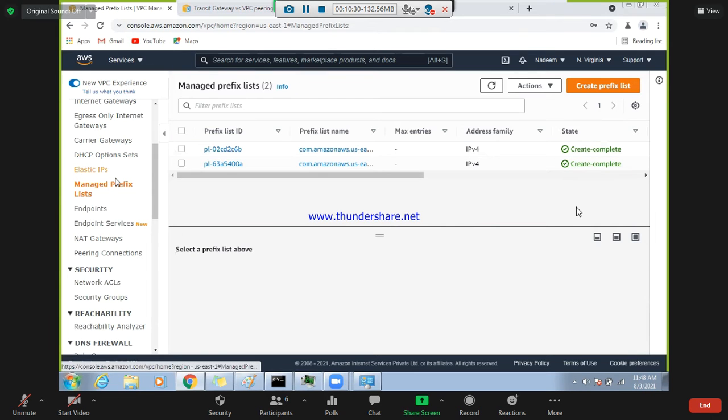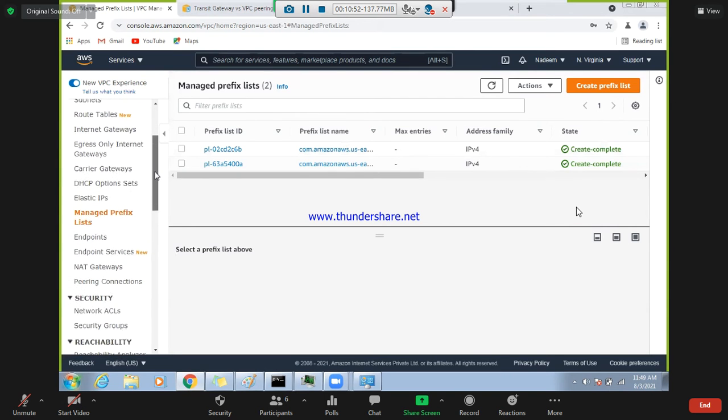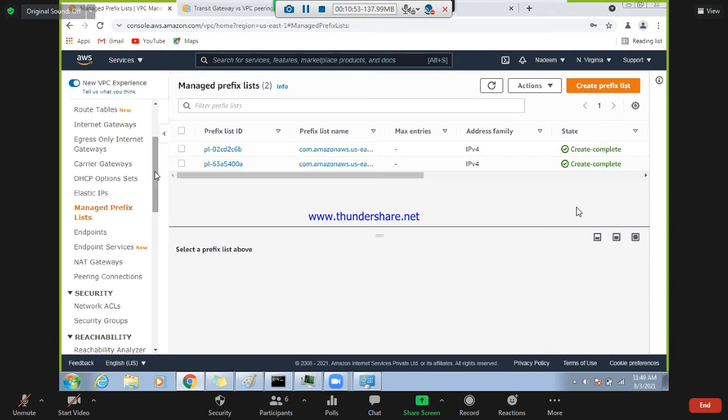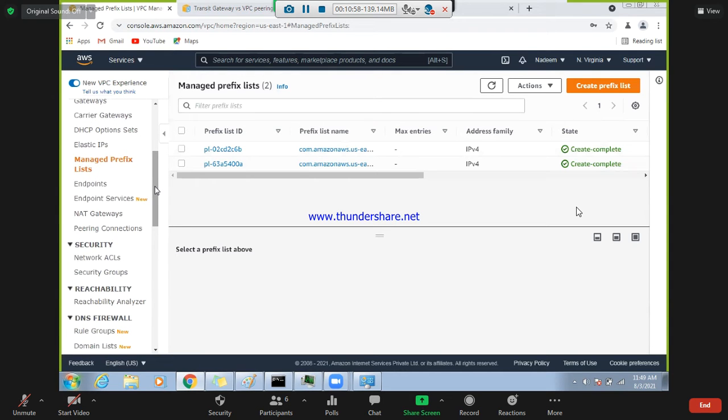Again, it is for complex types of networks. These are very advanced level options, and you can control subnet to subnet connectivity. They have given multiple options, but it doesn't mean that we use every single option. The choices are there, and day by day they are increasing.